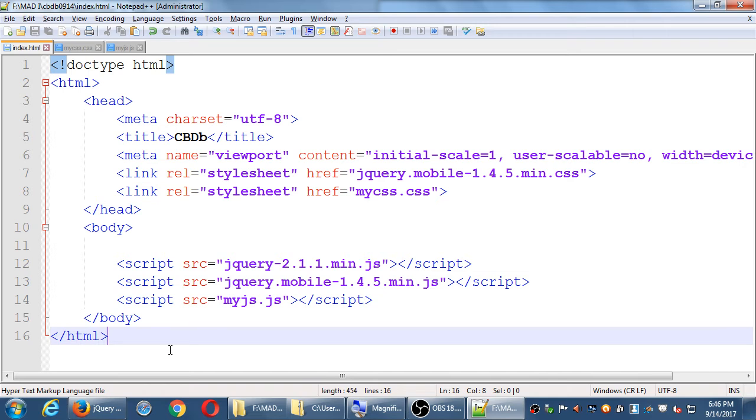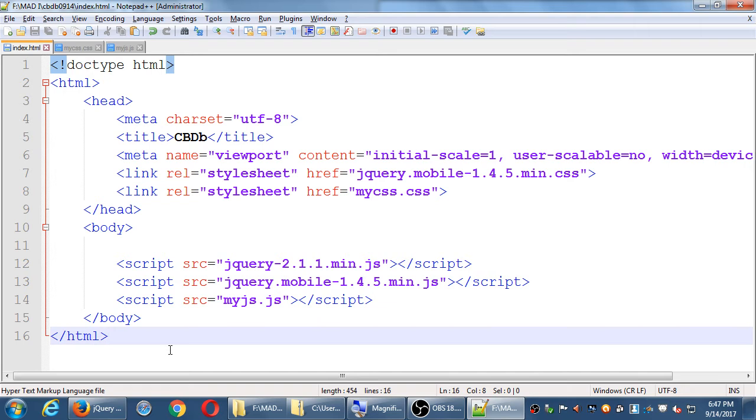Okay, so I want to start building these different screens. In that wireframe picture that I drew, I showed the different screens I want to work with. There's going to be a welcome screen that lets you choose to log in or sign up. There's going to be a sign-up screen and a login screen. Then eventually, once you get past that, a home screen. All of those screens are going to be jQuery Mobile.